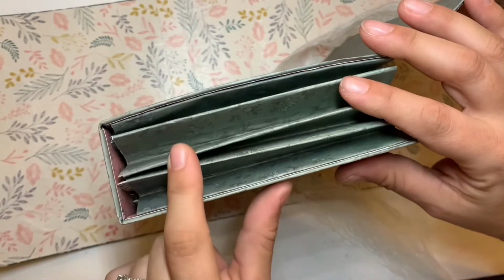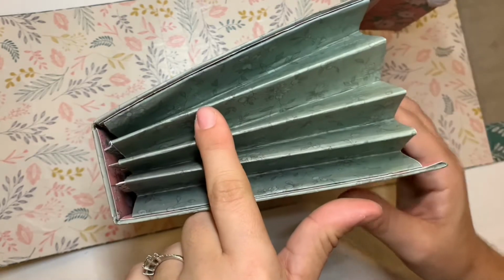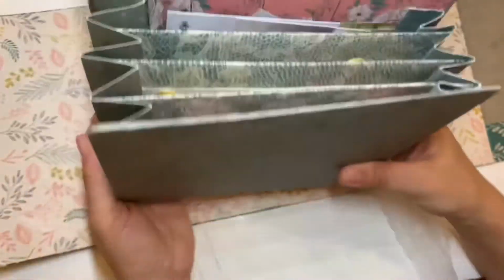The reason why I said it doesn't have to go all the way to the bottom is because your divider will go all the way to the bottom. See, your divider meets the bottom. And that's it. You don't need to glue anything else. It would look like this.